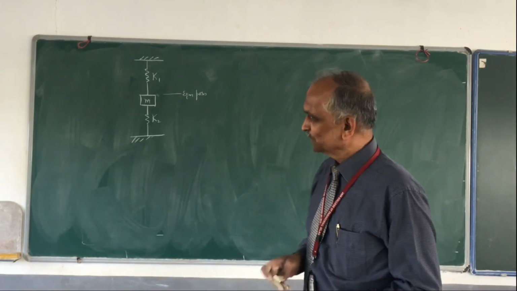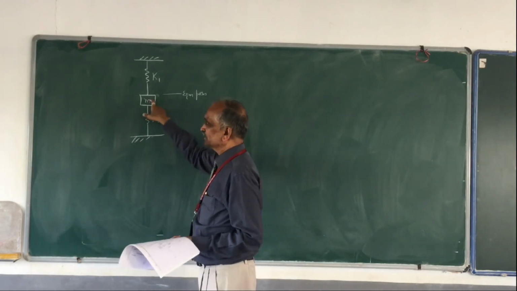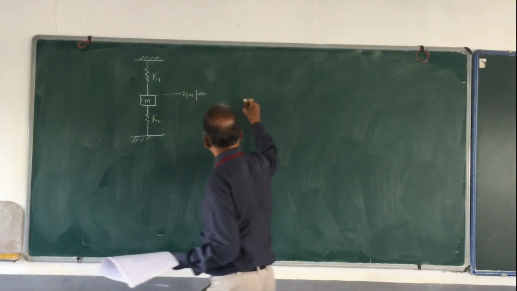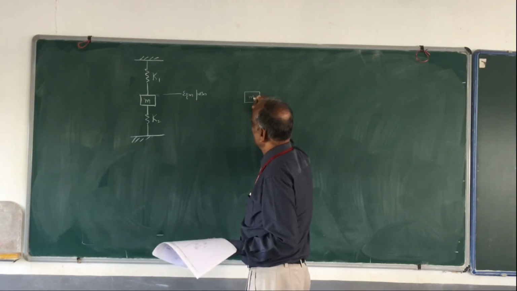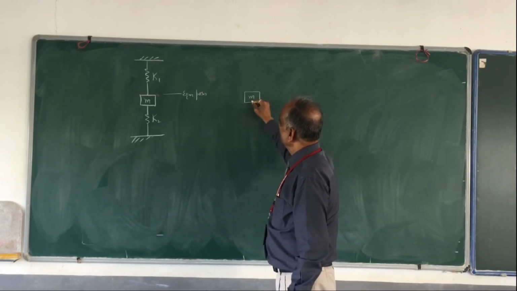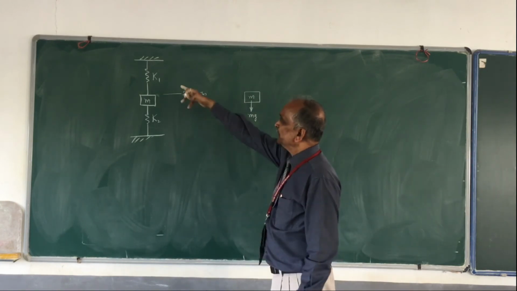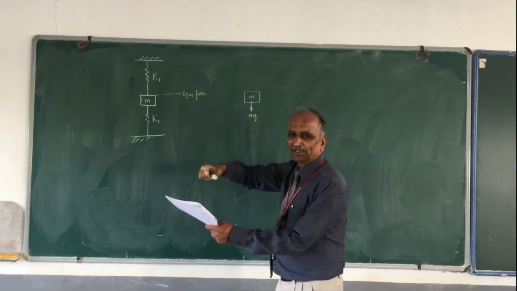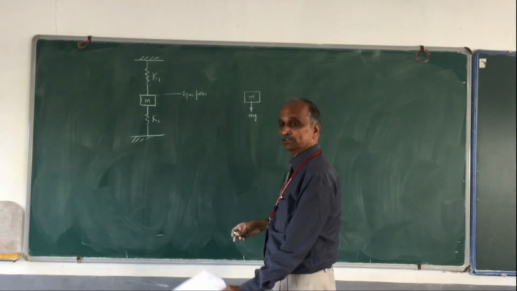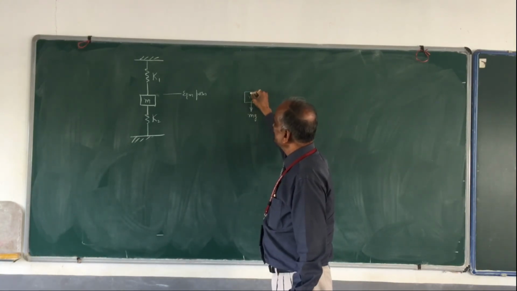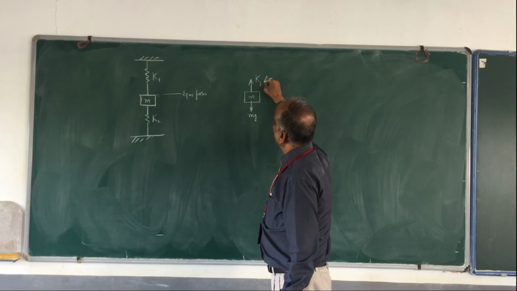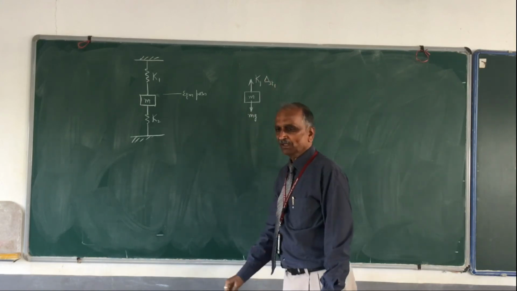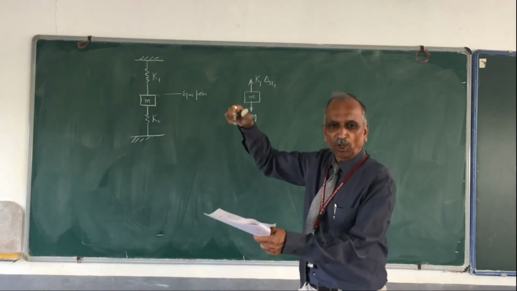You don't have. So for example, here also, if I draw the free body diagram of the mass, it is in an equilibrium state, the mass is not moving. You know that the weight is acting vertically downwards, mg. And the upper spring might have undergone extension, so that spring is trying to pull it up. That is equal to K1 into delta ST1. The bottom spring might have compressed.